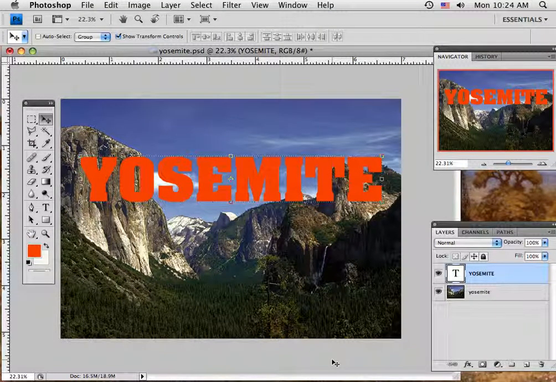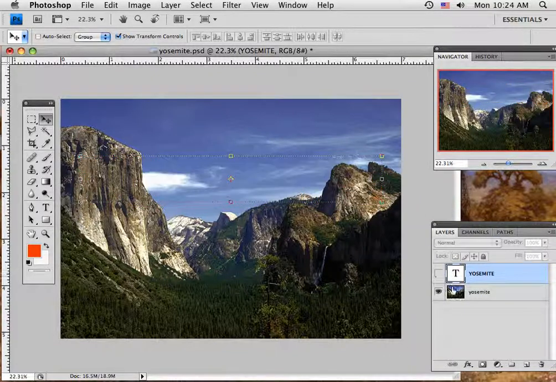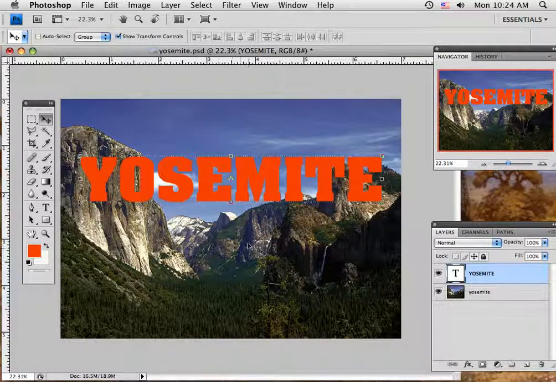There's a technique that I use to put lettering over an image, and using the same information that's on the original image put into the lettering so that it blends but doesn't quite blend. For example, I have a background here of Yosemite National Forest looking down the Yosemite Valley. I've added to that a layer of very bright red, all caps letters with the word Yosemite in it.